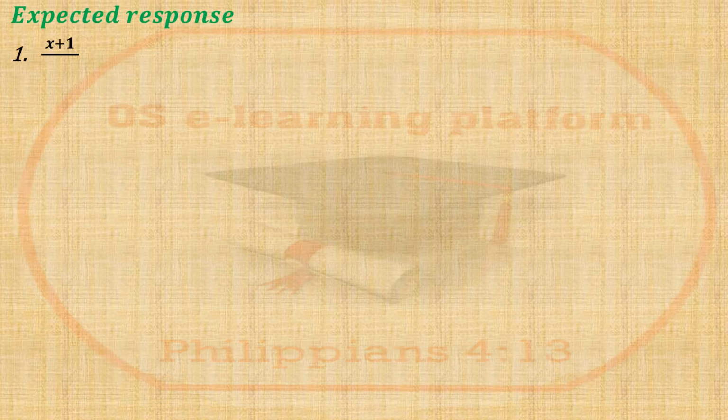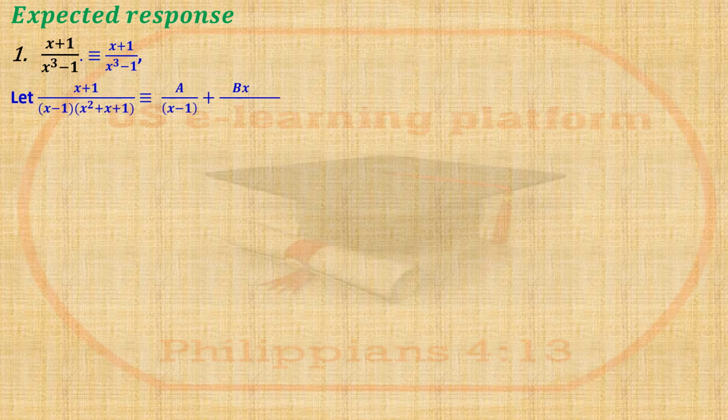So let's look at the expected responses. Now if I use long division with x minus 1 as a factor here, I will get the quotient x squared plus x plus 1. If you want to learn more about long division, be patient. In the next slides, you will get presentations on long division. At your own pace, you can also research long division. When you take x minus 1 as a factor of x cubed minus 1, the quotient will be x squared plus x plus 1. When I multiply the quotient and the factor, I get back the polynomial.